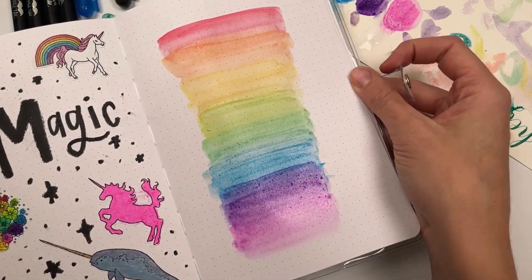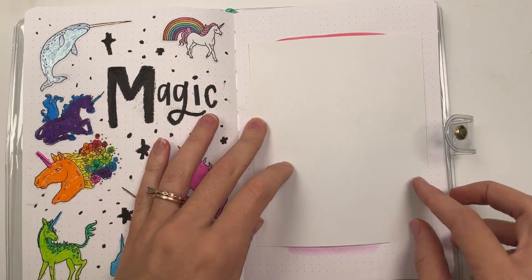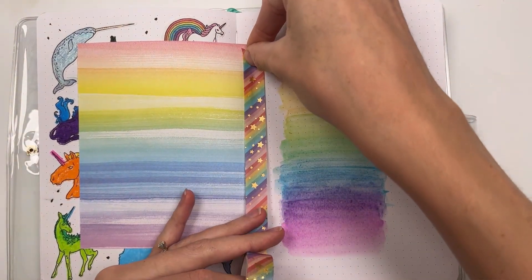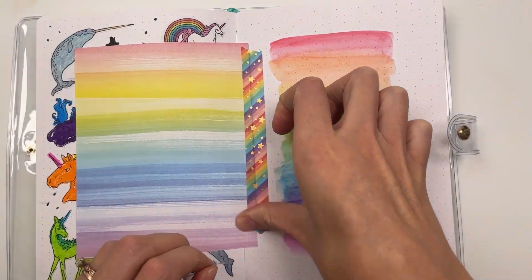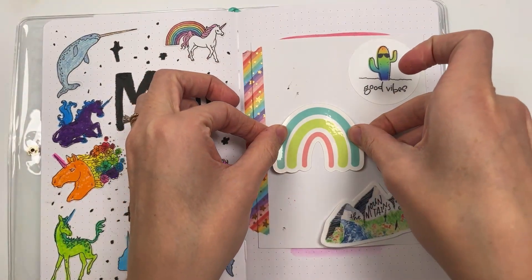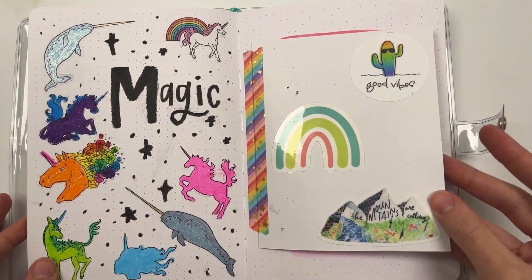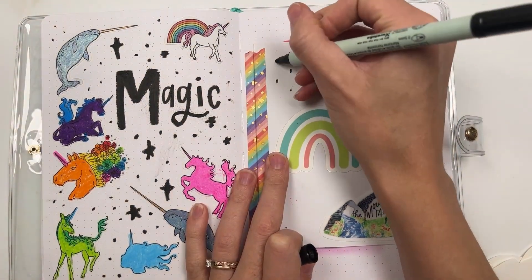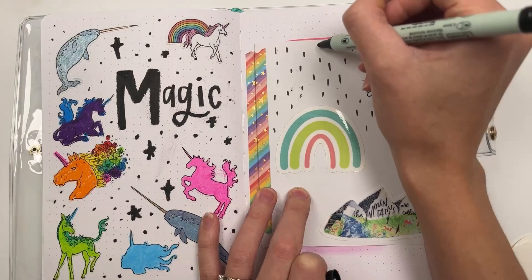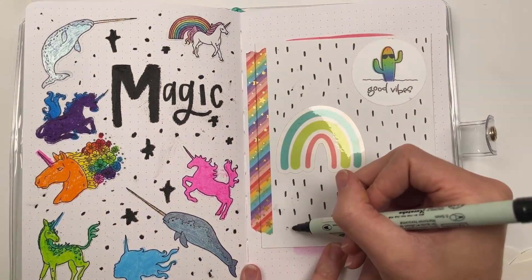It's not watercolor paper so it won't have the same smooth blend, but I wanted it directly in my notebook so I was okay with slightly harsher lines. I don't think I could use these on a palette the way I do with brush pens — I'd want to use them directly on paper. On the other side I used the crayons, so I taped a piece of paper with washi tape as a barrier, and on the white side I added random stickers. When I noticed black marks transferring when closing it, I just added lots of little black marks intentionally so it would blend in.